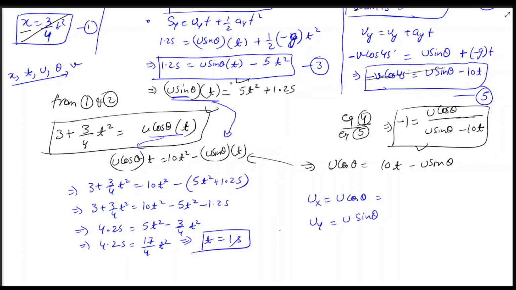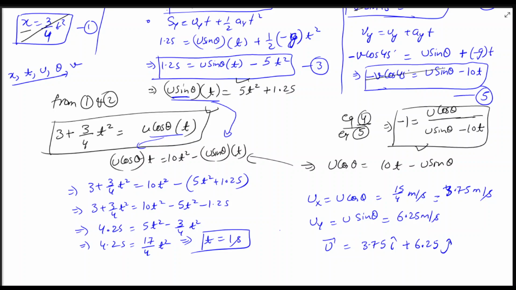We will get first u cos theta, t is 1, so it will be 12 plus 3, 15 by 4 meter per second, and u sin theta, t is 1, so it is 6.25 meter per second, and 15 by 4 is what? It will be 4, oh no, it will be 3.25, right? 3.75, sorry, 3.75 meter per second. So we will have u vector as 3.75 i cap plus 6.25 j cap, right?